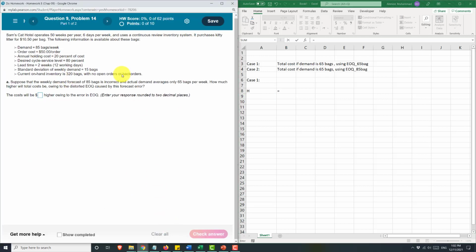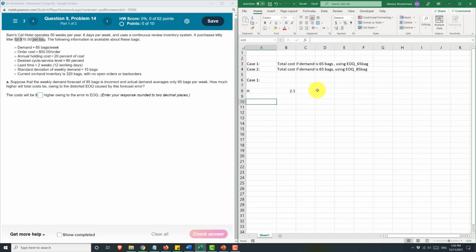Okay. So just to make it very easy, I'm first going to calculate capital H because we're going to be using it a lot in our formula. So it's useful to calculate it separately. And capital H is going to be your holding cost as a percentage times the cost of an item. So small h times small c. Small h is 20% or 0.2. Small c is 10.5 for me. The numbers may be different for you. So for me, we need to spend $2.1 to hold 1 bag of this product in inventory for 1 year.